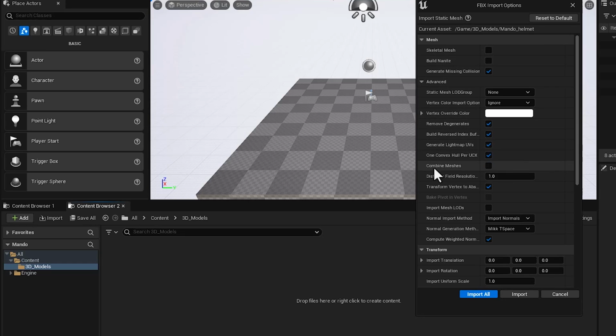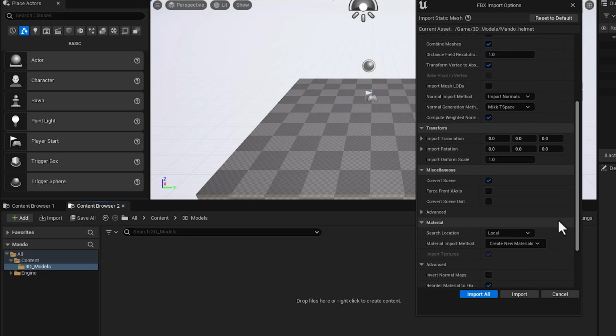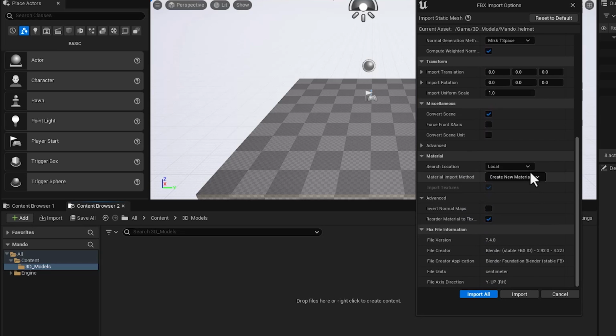And you can see I've got this thing here, combined meshes. Now, you may not want to use this. I happen to know that whatever model I'm bringing in might have several pieces, and I plan to make it all one material. So I don't want to be dealing with lots of different objects for one 3D model. So I'm just going to hit combine meshes. And then I'm also going to come down to the materials section right here. For search location, I'm going to tell it, don't search. I'm going to tell it, do not create materials.